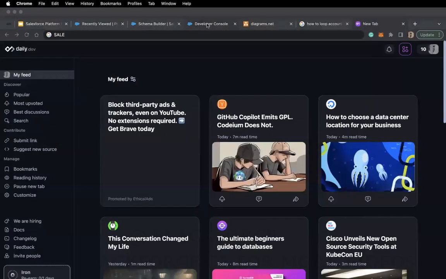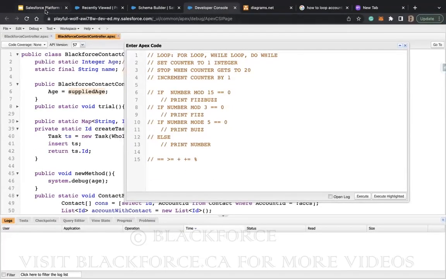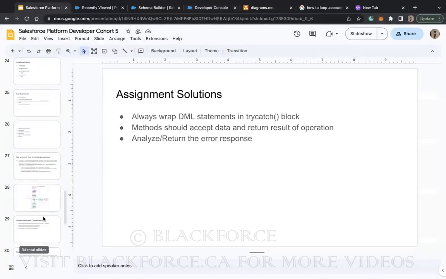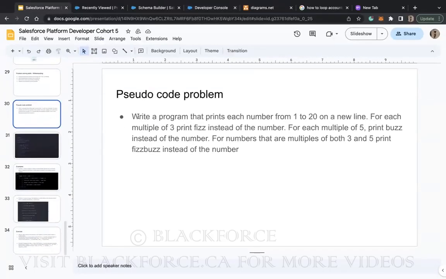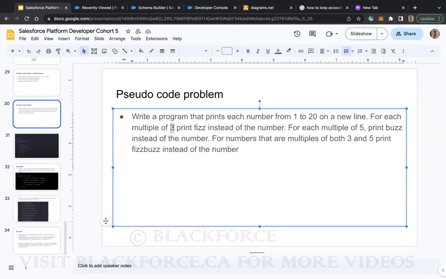Cool. So there's a symbol we call modulus. If you read our problem, this is where you're expected to have a knack for solving problems. It says print each number, and for each multiple of 3, from little mathematics, you know a multiple of 3 means the number has to be divisible by 3 without remainder. A multiple of 5 means the number has to be divisible by 5 without remainder. So 12 is not a multiple of 5 because it goes into 12 remaining 2, it won't work.